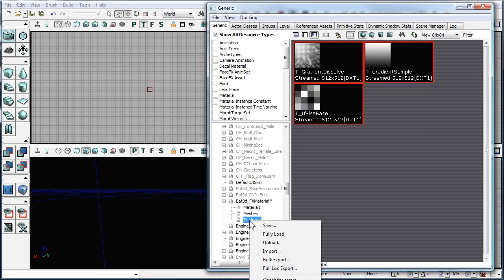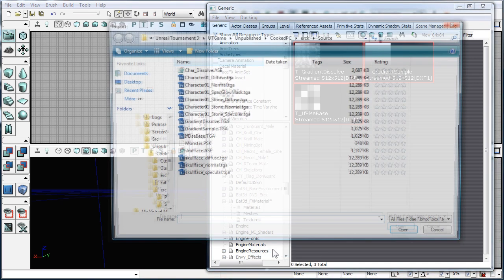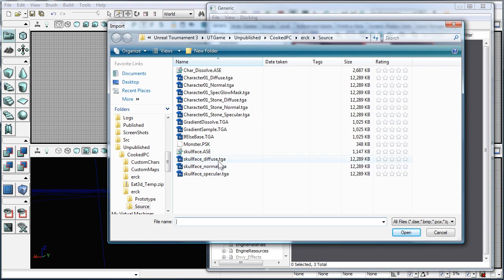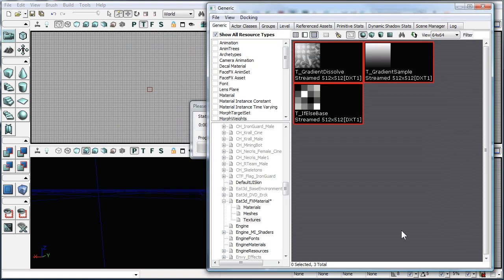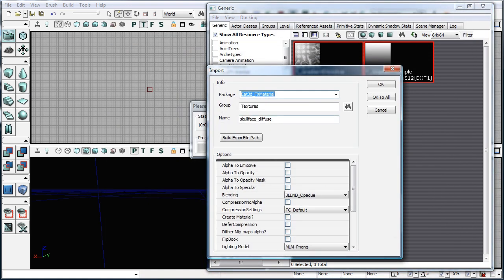Let's go to Textures, right-click and Import, and we want Diffuse, Normal, and Spec for skull face. Go ahead and click Open, and let's stick to our naming convention. T underscore skull face diffuse, with compression no alpha checked.